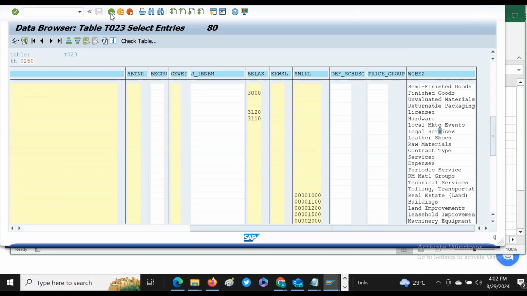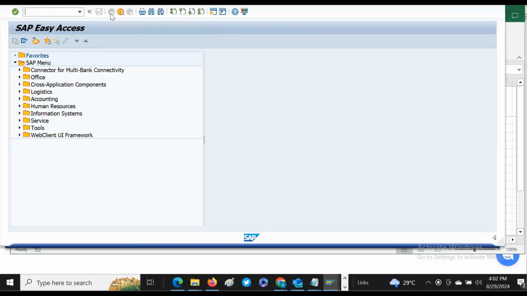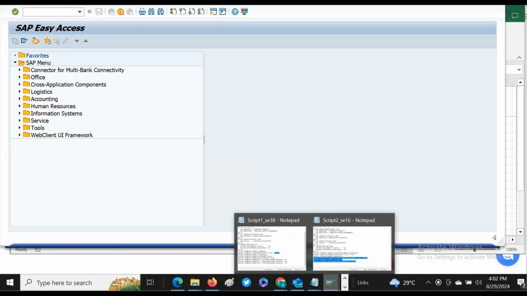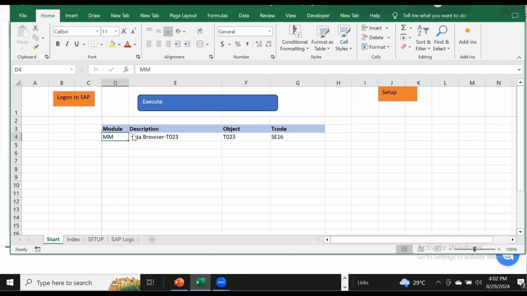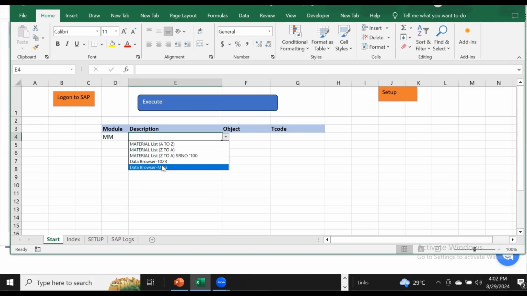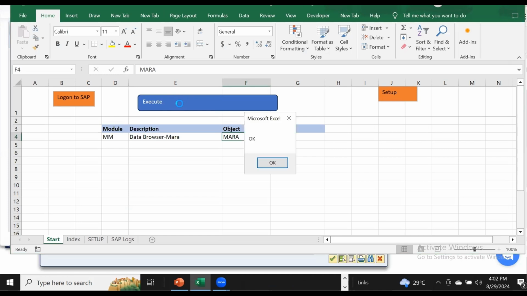So let's get back to our selection criteria, and we get back to Excel. Excel must be showing you the OK signs that you have gone through it, like OK, process complete. With the same session we ask our tool to take us to MARA, the frequently used material management table.